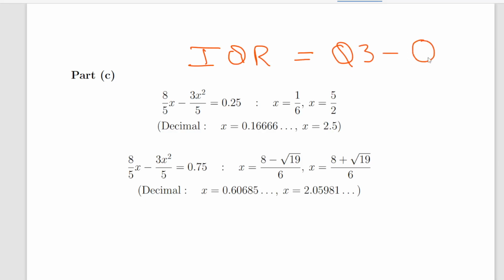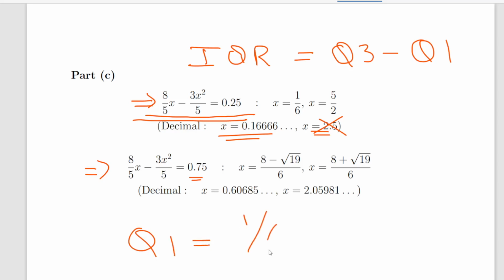So using the very same approach as we've used in part B, what we're going to do here is set up two expressions, same approach really, just let the cumulative distribution function equal 0.25 and 0.75, and find the value of x that will give us those values accordingly. So using the roots formula for Q1, the 25th percentile, that would be x equal 1 over 6 and x equal 5 over 2. When you get the roots of that expression, that works out to be x equals 0.166 and x equals 2.5. But we could disregard that one because it's outside the range of values. So Q1 is essentially equal to 1 over 6.